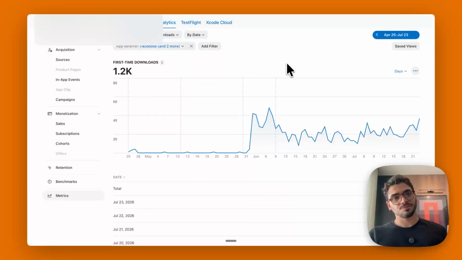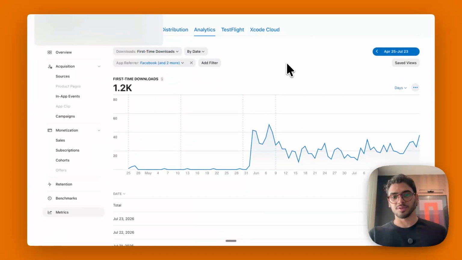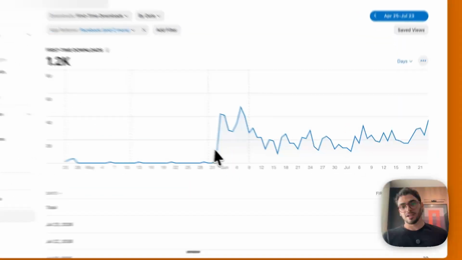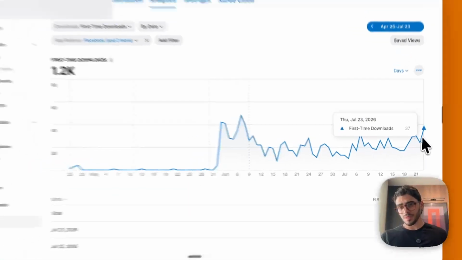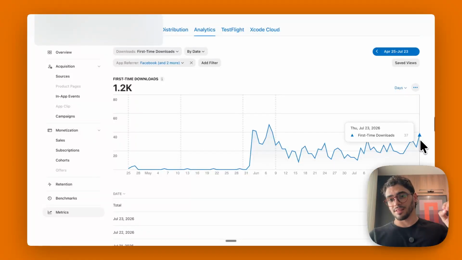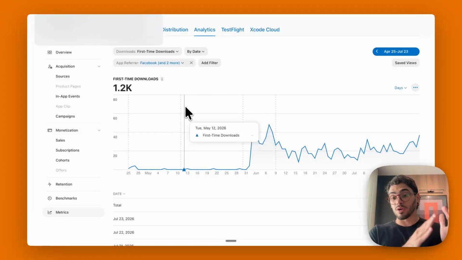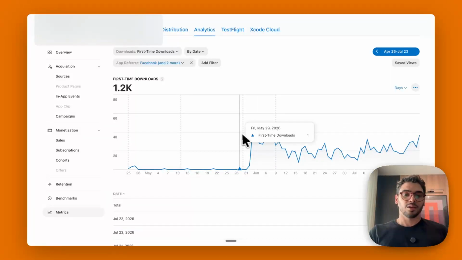Okay, so let's go. First things first, here are the results, right? I'm not gonna occlude that, just my client name is occluded here, so you can see exactly the results, right? So we started the campaigns on 1st June, we are running the campaign since then, and right now, in the last days, about an average of 30 first-time downloads per day, okay? Our budget is $500, right? So make the math, $500, it's about $2 CPI, okay?